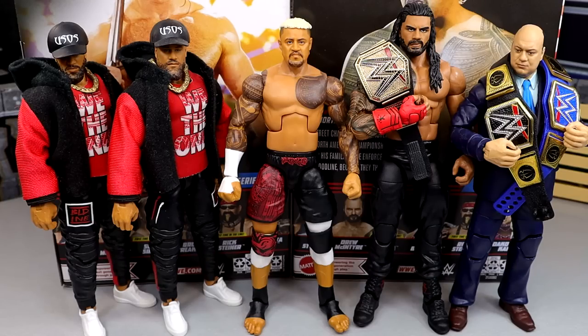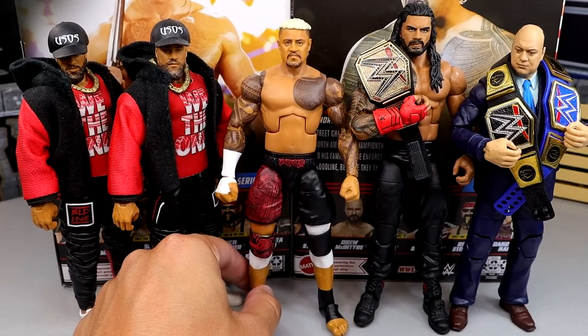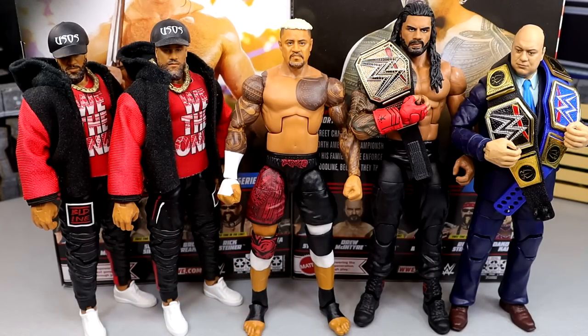They changed AJ Styles in this line, actually, specifically. Can't wait for that review. But maybe they are in the world of changing around these things when we speak of them. And I like to think I have some sort of a play in that, or at least a voice in that. We want these figures to be accurate, man. So this Solo figure, while not completely egregious awful, it definitely needs to be fixed.